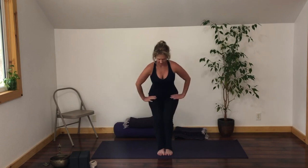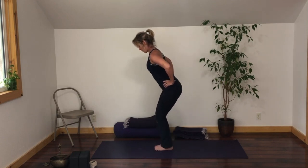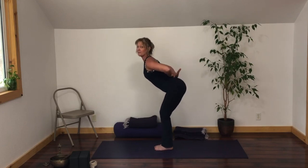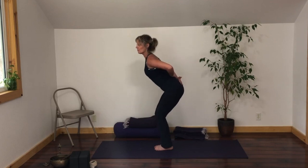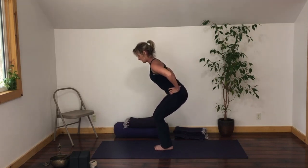Make sure that you can still see your toes past your knees. Tuck your buttocks down towards your heels rather than flipping them up towards your shoulder blades. Make it nice and long back there. Properly tilt your pelvic floor.